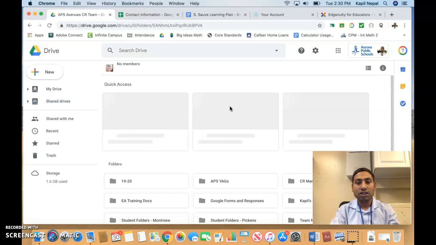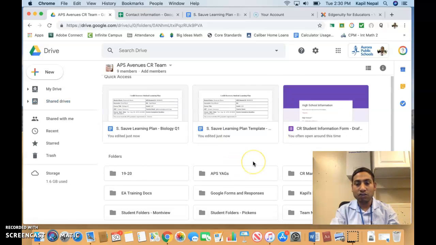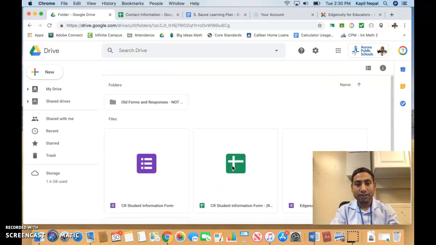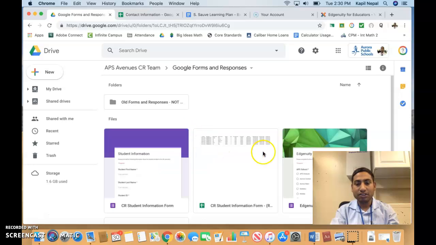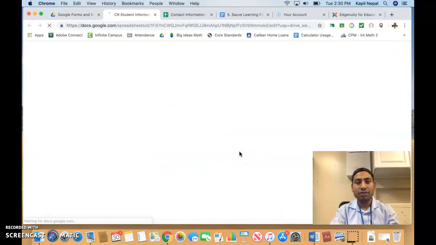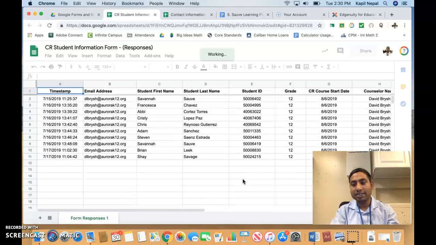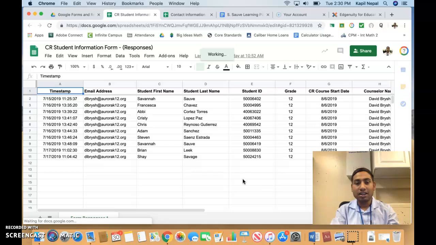When a counselor submits the Google form for the student, the responses to those Google forms, you'll be able to see under that form responses, and you'll be able to only see the students at that school. So this would be a record for you to go back and look at who all the students are that are assigned to credit recovery in this school.